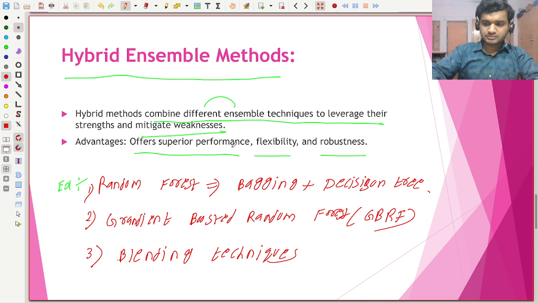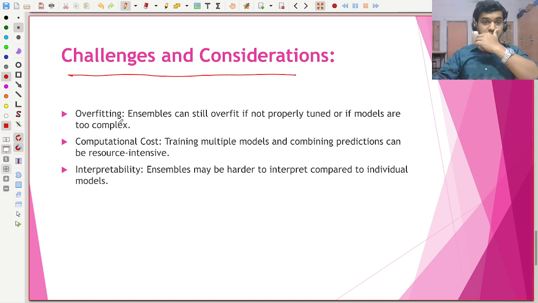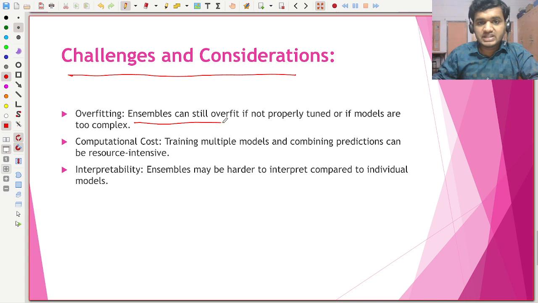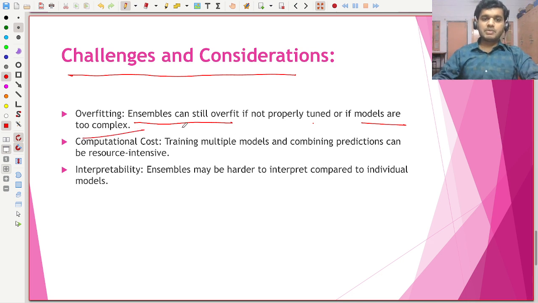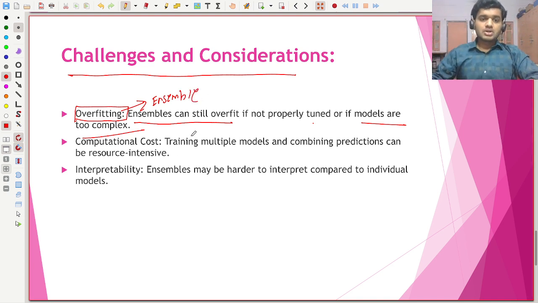So there are some challenges and considerations. First is overfitting. Here, ensembles can still overfit if not properly tuned or if models are too complex. If models are too complex, then overfitting will occur. Second is computational cost.